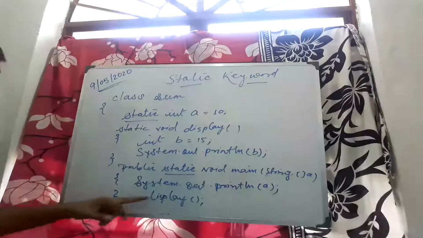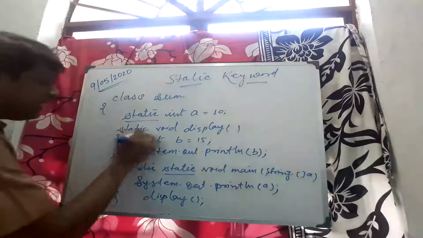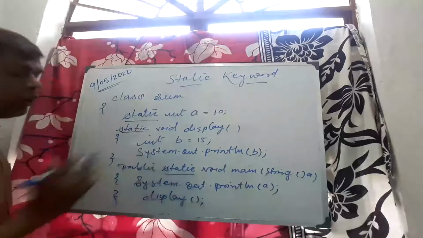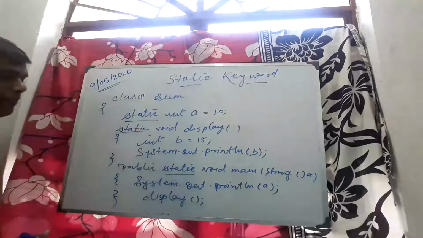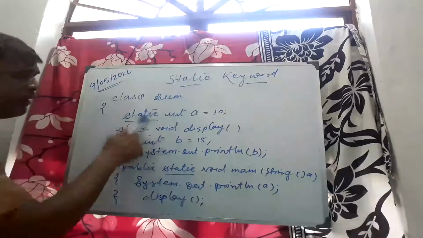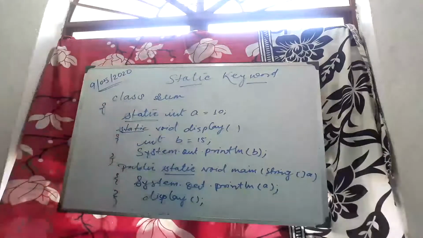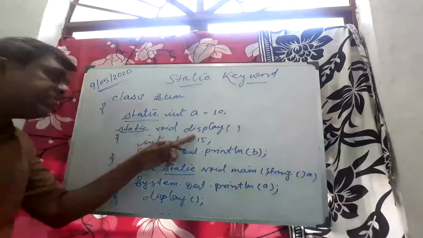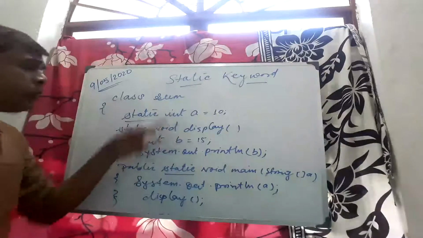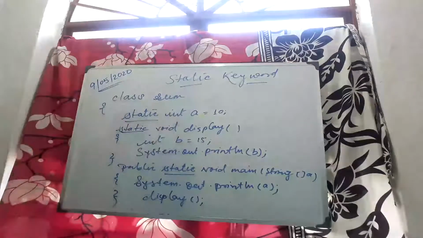Clear? That's why this static has been defined here, so that we do not need to create the method. Clear? So this is a static variable. A static variable can be used anywhere in the program. There is no restriction on the use of this static variable as well as this static method. These two can be used anywhere without creating the object.